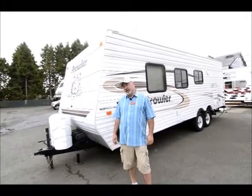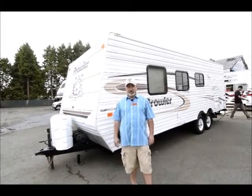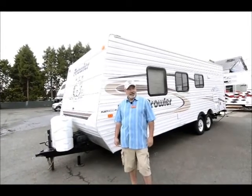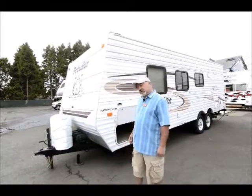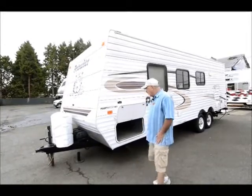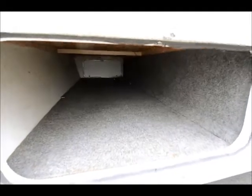It's a nice little travel trailer. This is a Fleetwood Prowler and it's a good little floor plan. This is something I think if maybe you've been tent camping and you're thinking about getting into something a little more comfortable — don't want to sleep on the ground anymore — this could be a great opportunity for you. It's a good layout, good floor plan. We'll take a look at the layout once we get inside. But for starters, take a look at the storage up front here. You see it does have a nice big pass-through storage area that goes all the way across with access from either side.